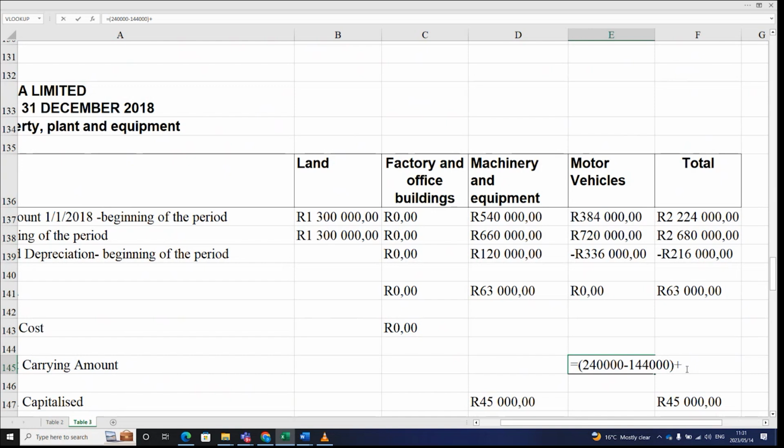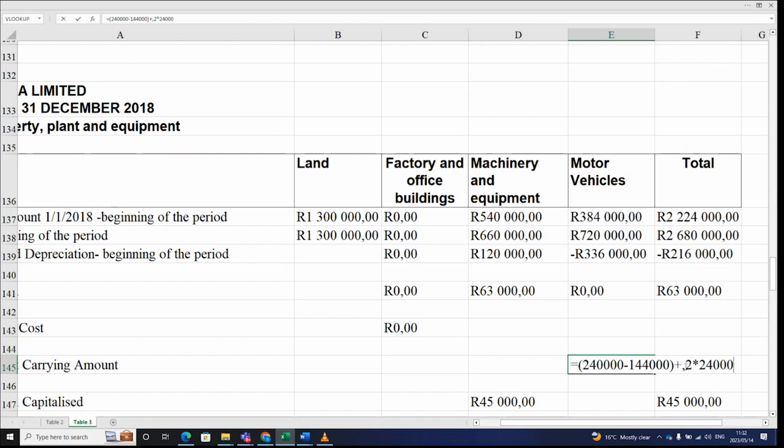We know that it gets depreciated on the straight line method. So when an asset gets depreciated on the straight line method, you can simply get the depreciation by multiplying it with a cost, which is different from the example we did now on the machinery. Remember, the machinery, that 20% gets applied to the carrying amount of the asset at the beginning of the period. When it's straight line, it's 20% on the cost. Okay, just remember that. All right.